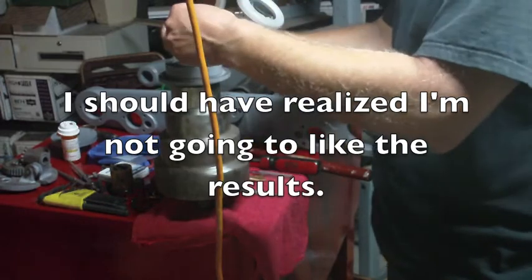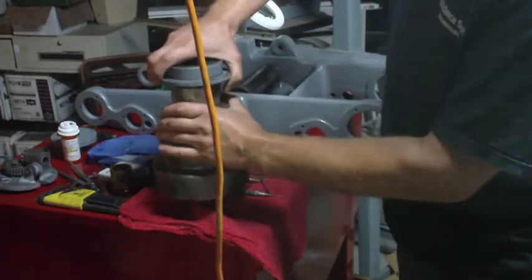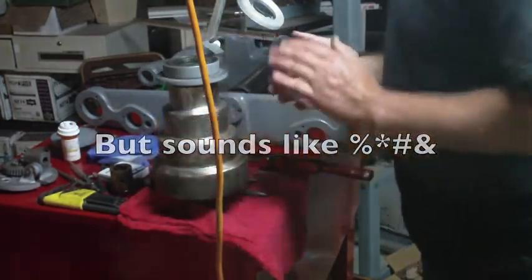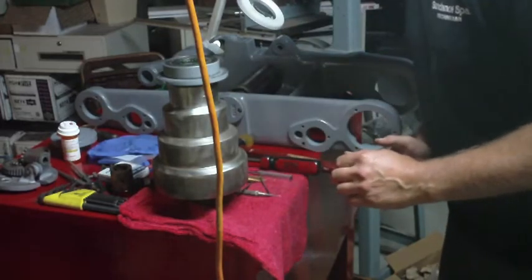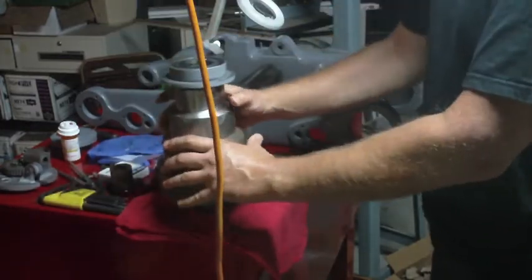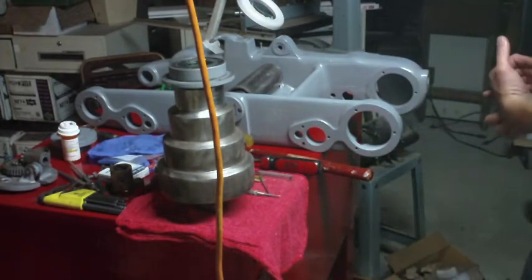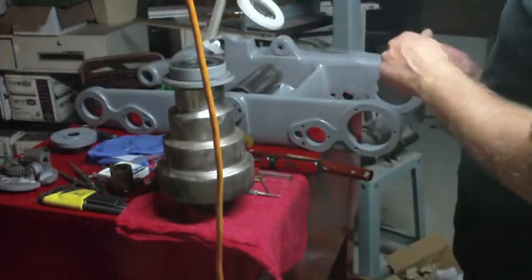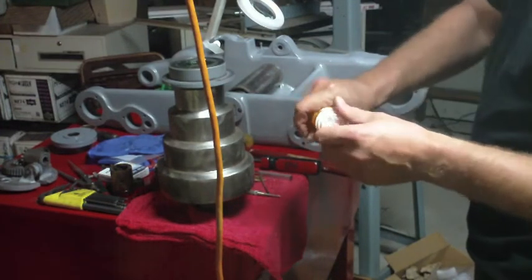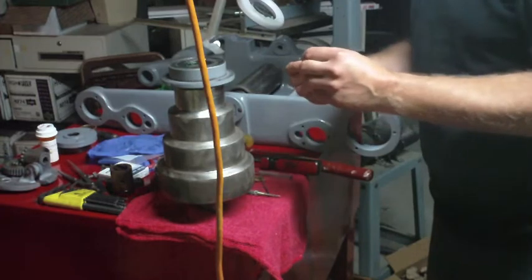Maybe another quarter turn. That feels better. Alright, so now what I need to do is put in the little tiny set screw that went in here that actually tightens that ring in the threads and stops the whole darn thing from unscrewing. And I made sure that I took care of that screw by having it in its own little pill bottle when I took it out.